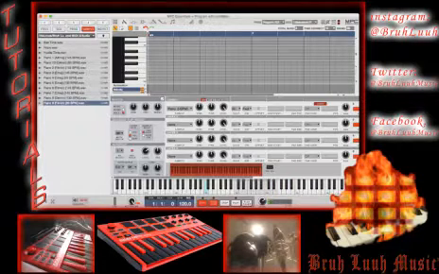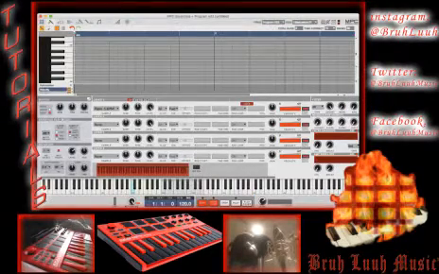Okay, so I've created a sample from that particular melody, and so now what I'm going to do is create a grouping. So in this particular grouping, I want this sample to play from C1 to C2.